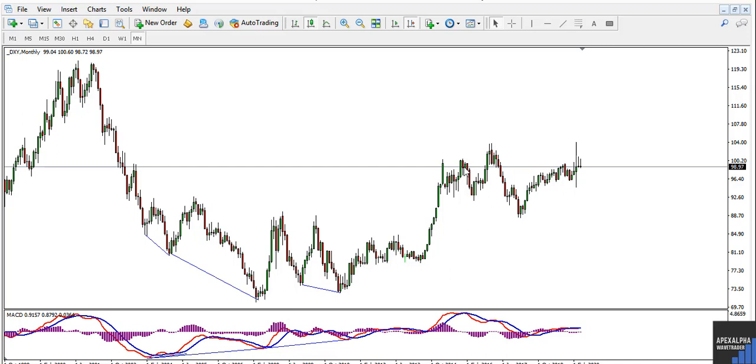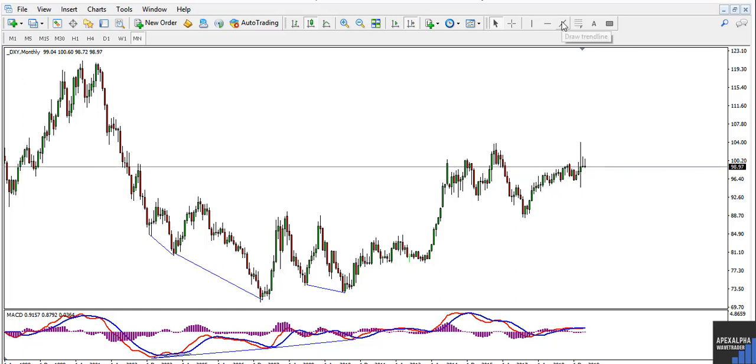Okay, so now this is an incidence of another divergence situation here. This is called negative divergence, and negative divergence pushes price down. So let me just show you that. So in this instance, you have a high point here, and you can project that to the last highest point. Okay, so you can see that this is the opposite of what we have here. And then when you go down to MACD, you will see that MACD created a peak here and then a much lower peak here. So by drawing the line like so, you will observe that we have another situation of divergence. This is called negative divergence, and you can see that it pushed the price down.